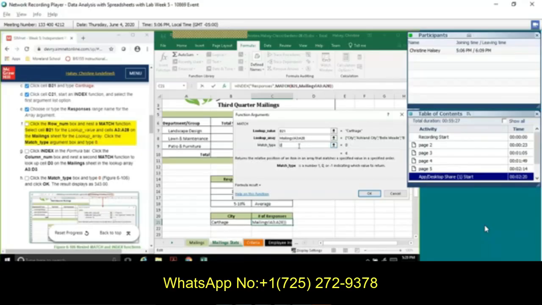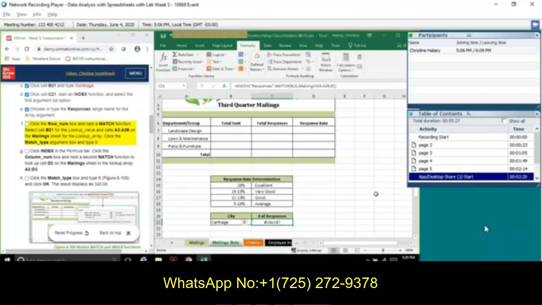Then our match type is 0, and we should have 6. All right, it said 6. Why didn't it come up?